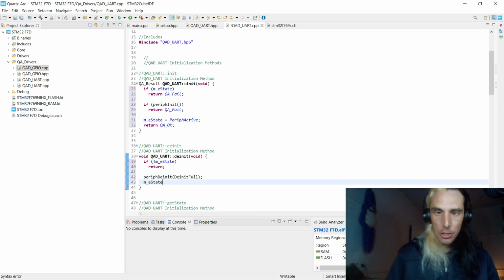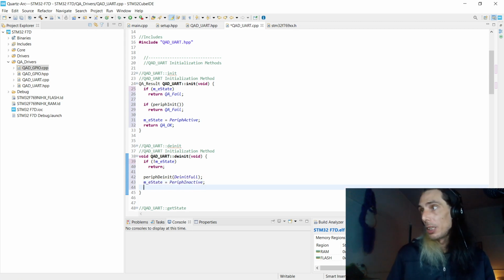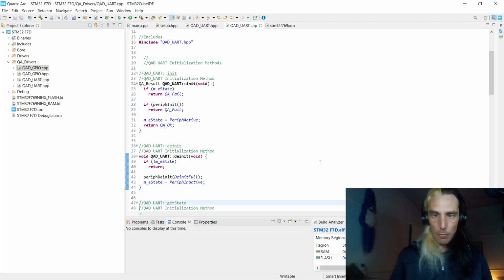We will make our state inactive, and I'm not going to be returning anything. That's all we need to do in there for the moment.